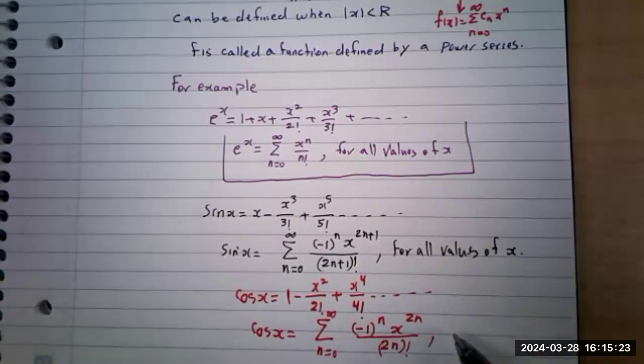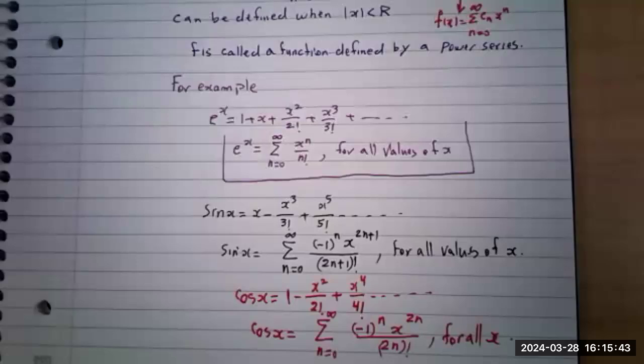Again, cosine is defined everywhere, so this is true all the time for all x. For all x means you can change x into x squared, 2x, 5x, and bring the new series, okay? So they are the most popular ones. The examples that I'm going to give you are going to be around these 3. If it's anything else, you can just write the series. But if it's familiar, you may change it into this format. Okay, any question?